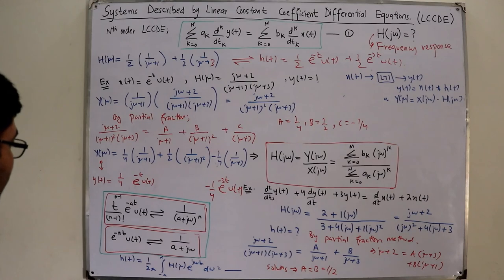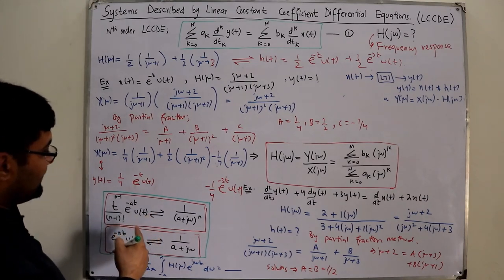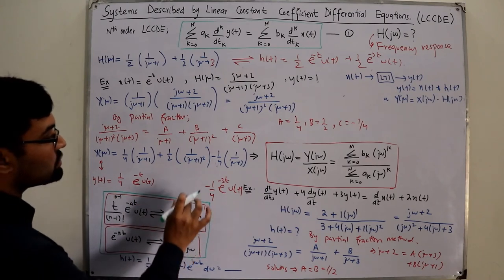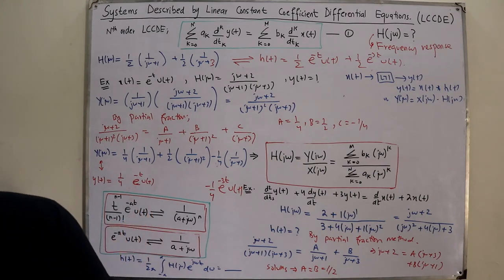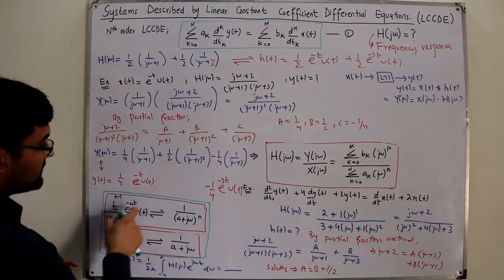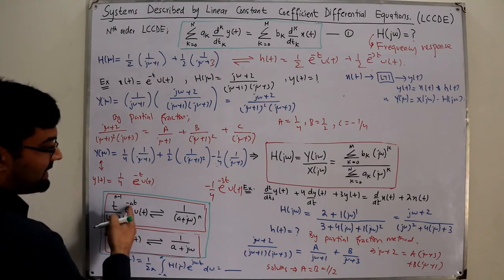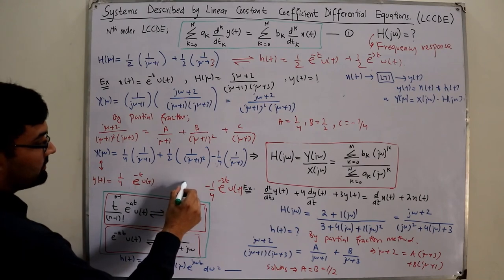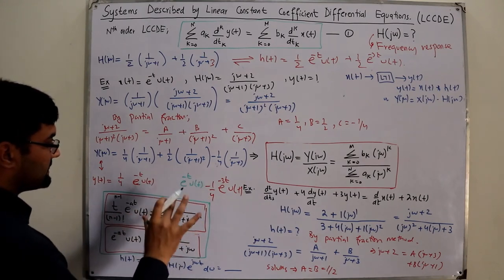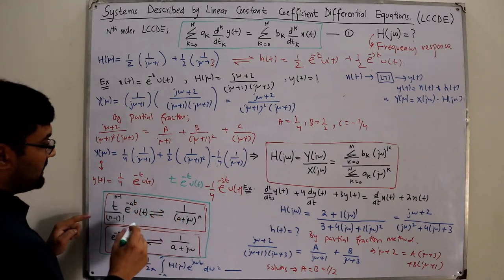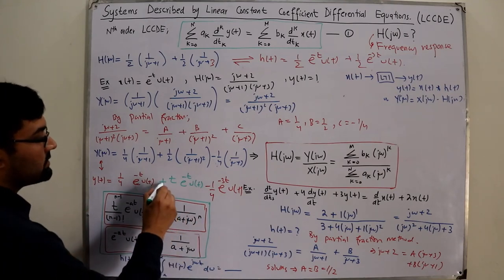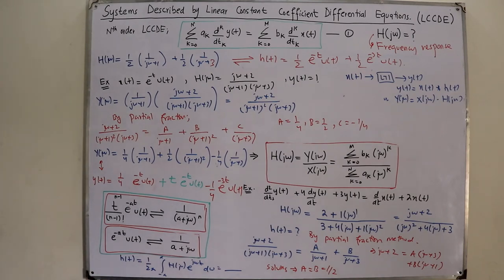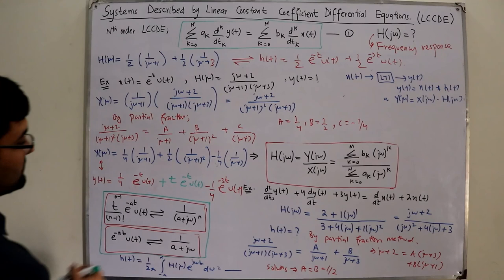So now what do I have? What is the value of n? The value of n is 2. A is 1 of course, so you have an exponential of negative t u of t as it is. Now the t factor: n minus 1, so n is 2, you have t to the power 1, and 1 factorial is again 1. So you only have to multiply this by t, and that is it. And 1 upon 2 I missed, so 1 upon 2 goes with this one.